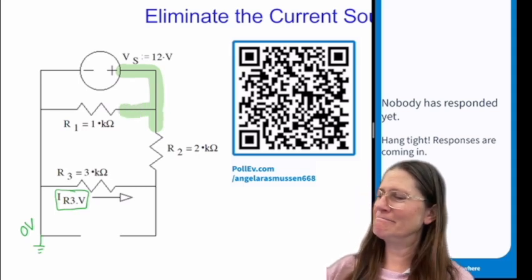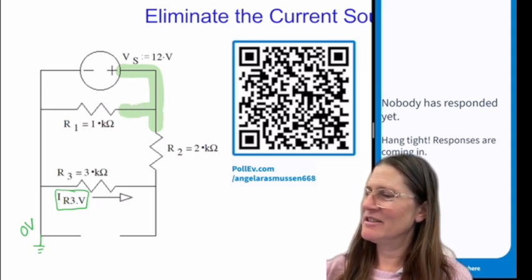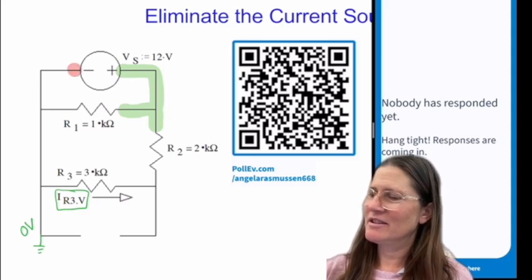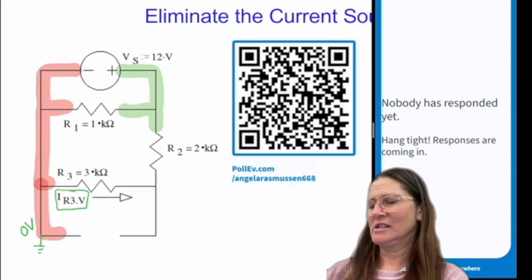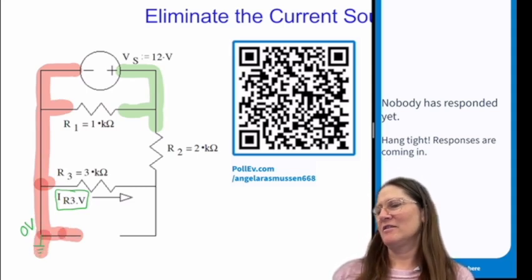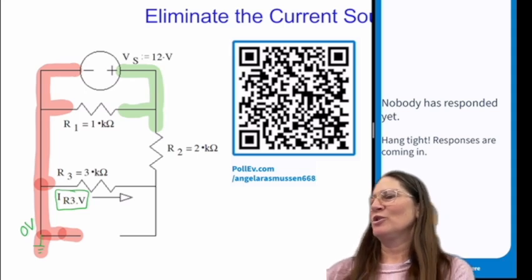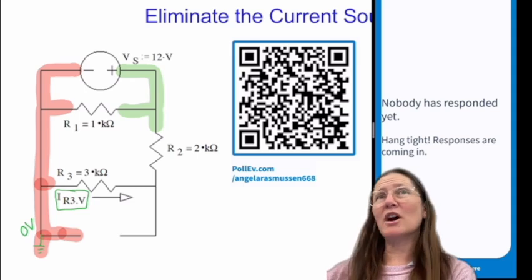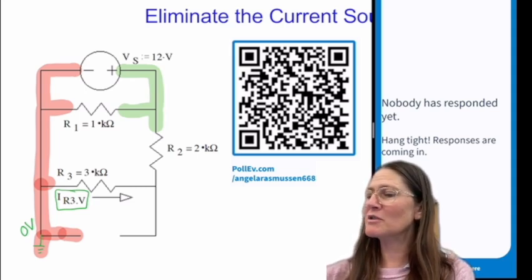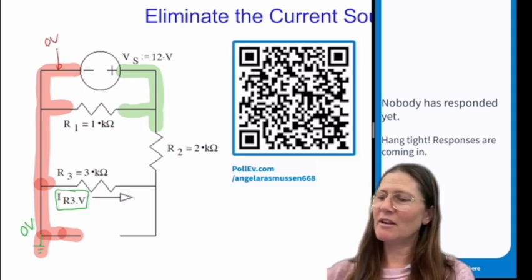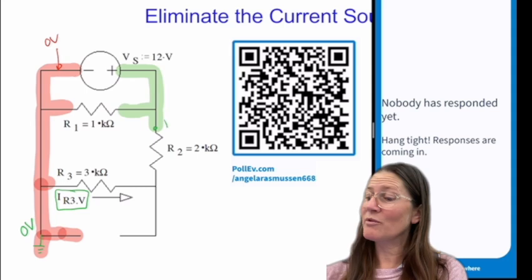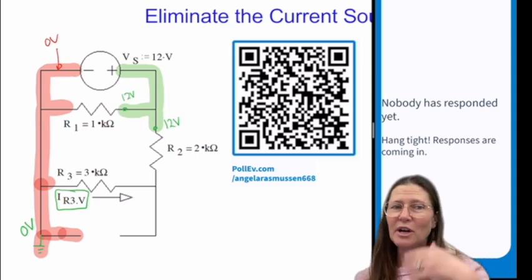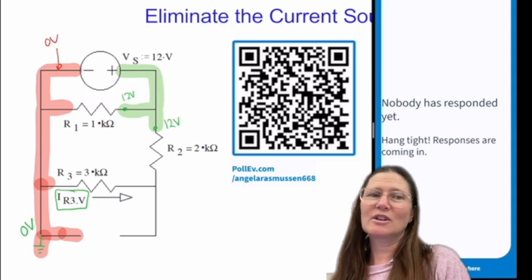Another hint. So at the red wire, what is my voltage right here? 0 volts, okay. On my green wire, what is my voltage, say, right here? 12 volts, correct. And right here's 12 volts. And notice that the R1 is in parallel with the branch that has R2 and R3.